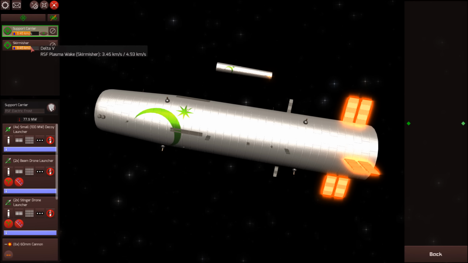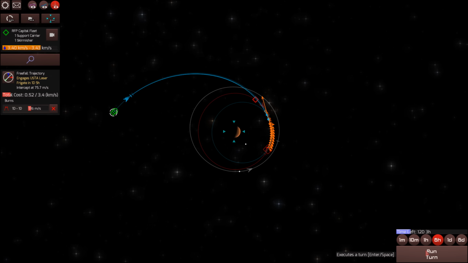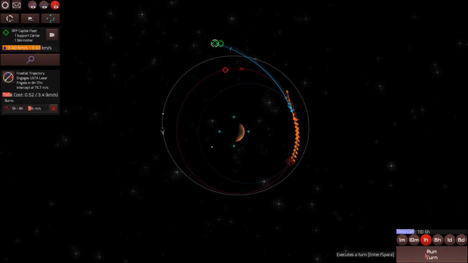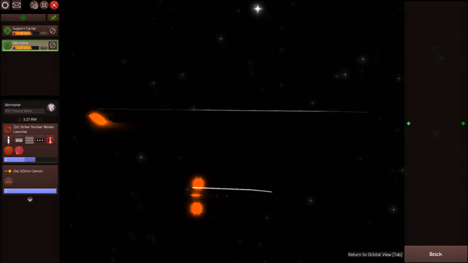Let's inspect the fleet. Launch, nope, not launch decoys. Launch Striker nuclear missiles. And a second wave of missiles is on its way. One thing I haven't figured out how to do is to make the fly pasts actually work at close enough distance. You would think that a fly past for a swarm of nuclear weapons would be better because the relative velocity would be higher, I mean, less exposure, but they always just seem to fly past at a distance, so I have to do the intercept. Maybe I'm missing something. Well, they're missing something.